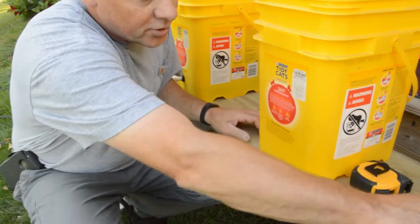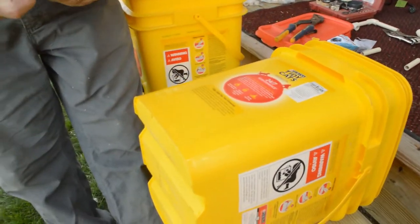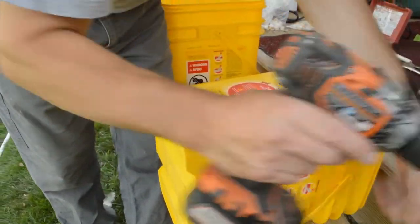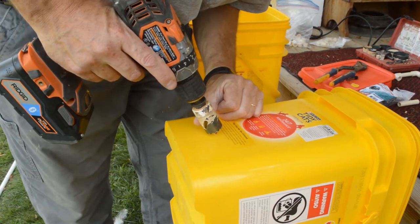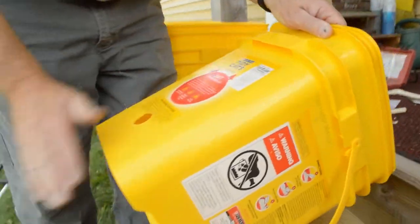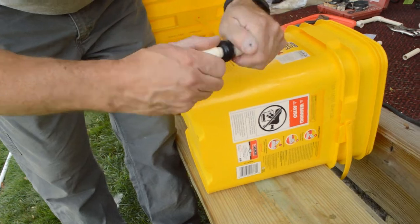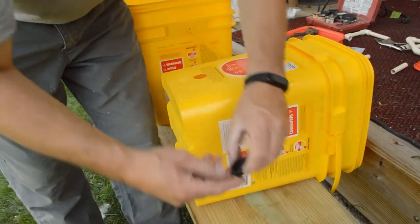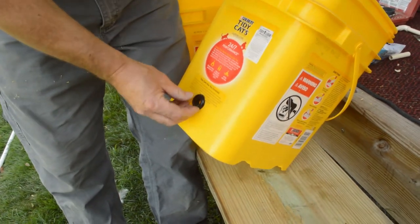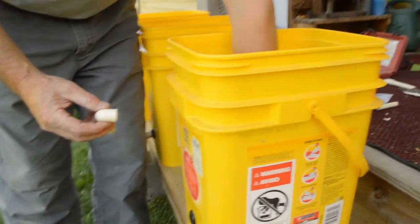So the first thing we're going to do is measure up 2.5 inches. So there's 2.5 inches. We're going to take our drill and drill our hole. There's the hole drilled. We'll take this apart. Sure, that's cleaned off somewhat. Put the grommet in, make sure it sits in nicely. And we're going to take the piping and feed this through.